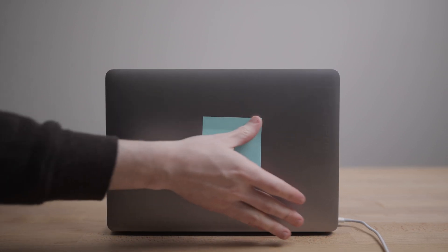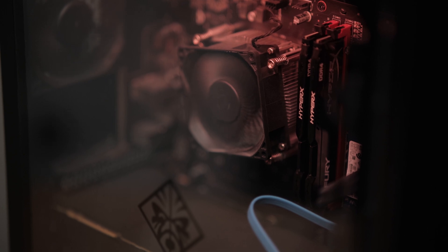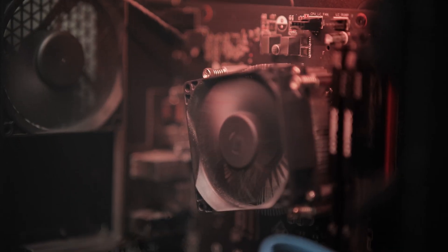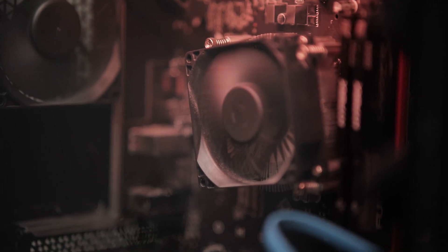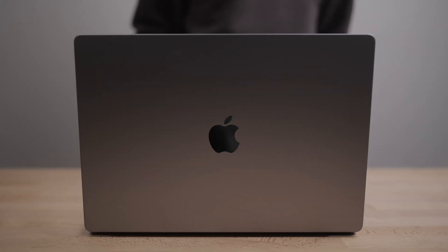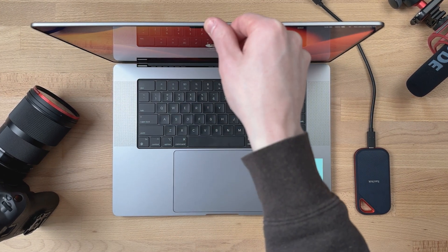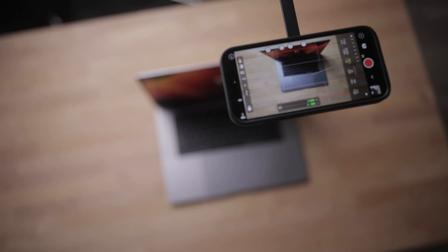My M1 MacBook Air is going in for a trade-in, and my aging Omen box will likely be sold to friends or family at bargain basement pricing as it turns five years old later in the year. I'm finally going to do my heavy photo editing and video editing on the same portable machine — the 16-inch MacBook Pro with an M2 Max chip, ideally for the next three to five years.